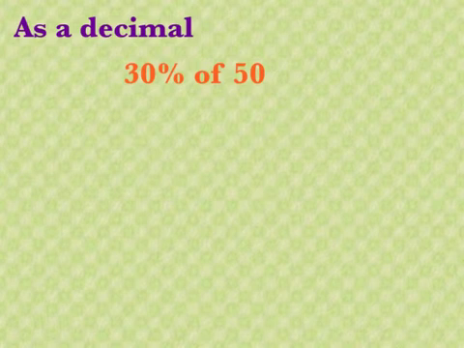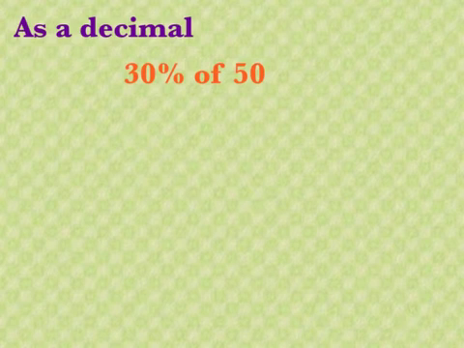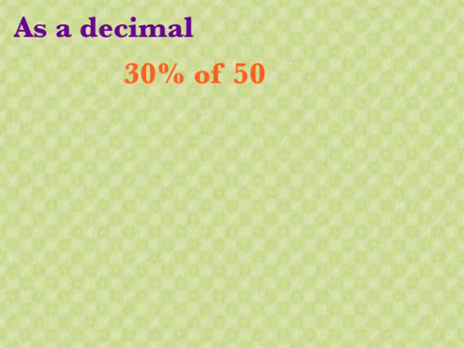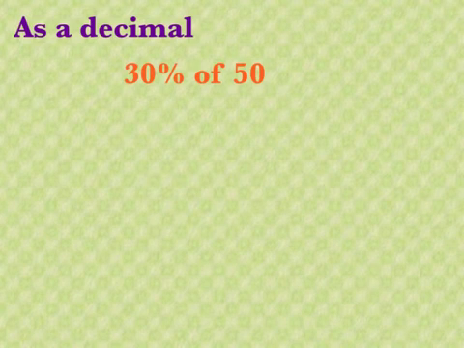Okay, here's another look at 30% of 50. This time we are going to use our percentage as a decimal instead of a fraction. So one way to remember how to find a decimal from your fraction is that when we say 30% or 30 per 100, we're doing 30 divided by 100. So you can either remember the trick that when you divide by 100, you're going to move that decimal point 2 spots, or you could actually divide that out.